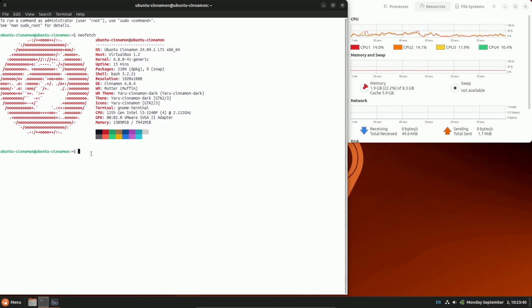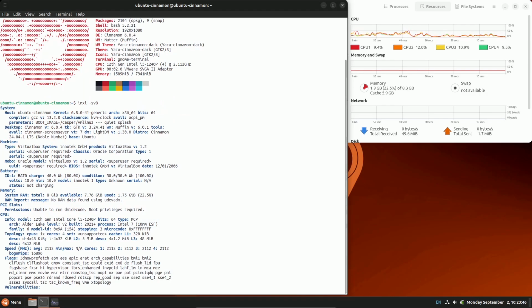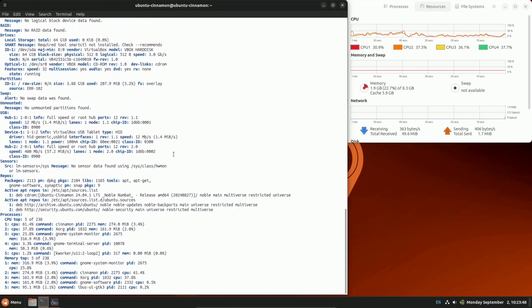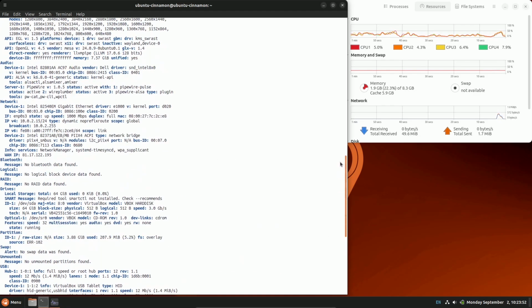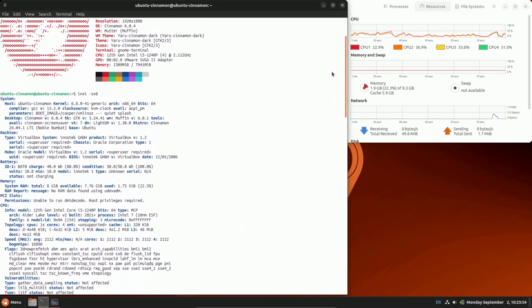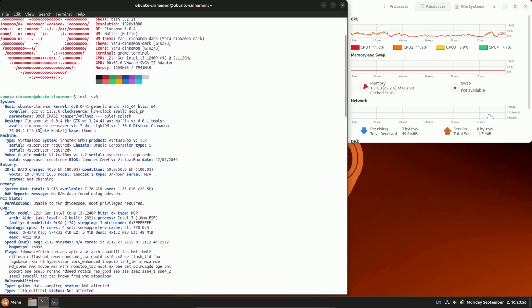So let me type in inxi -Sv8. You should be getting all the information of the distro by typing this command. Let me scroll it up and get all the information. I'm just going to read important information. I'm not going to go through all those things because it's going to make the video lengthy.